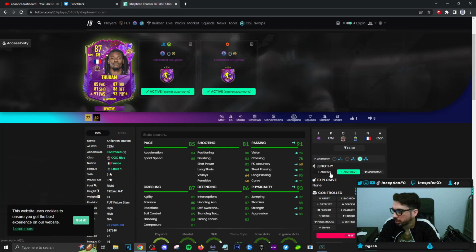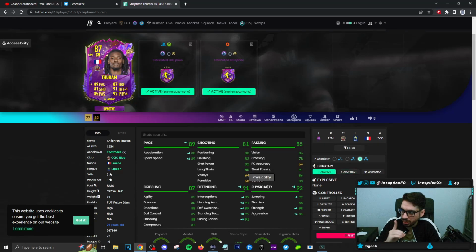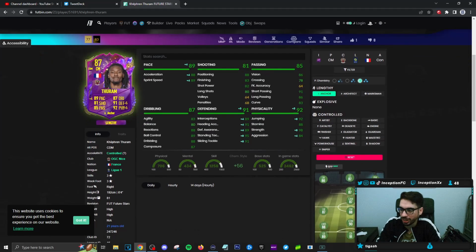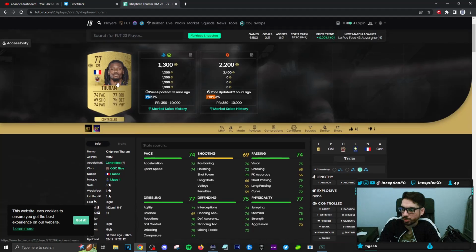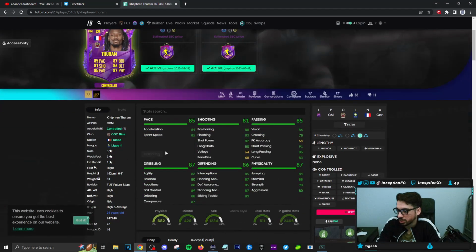So probably going to give him an anchor. Boost his pace, defense, and physical capability. So the physical is going to work with the 6'4" height with high and average body type. That's okay too. No problem with that. So the dribbling is going to be in that area, so you're going to work with it a little bit probably. Anchor on a lengthy.